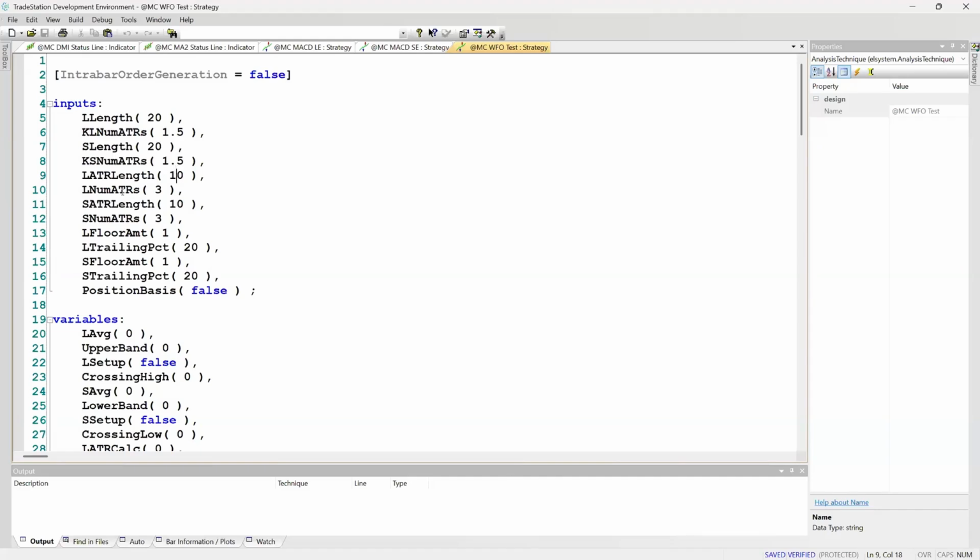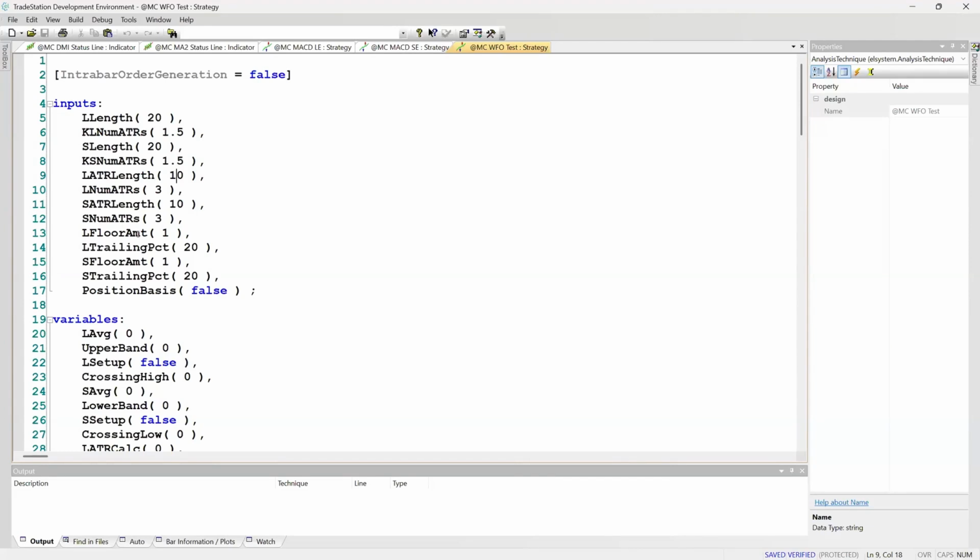And then we have the number of ATRs for the exits. Once you are in a position, we're going to use ATRs as a way to exit your longs and shorts based on how volatile the market activity is. Ours is just a straight calculation that tells you how big the bars are from high to low and gives you a sense of volatility or the magnitude in which the prices are moving.